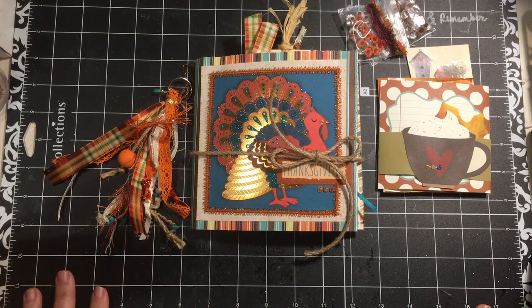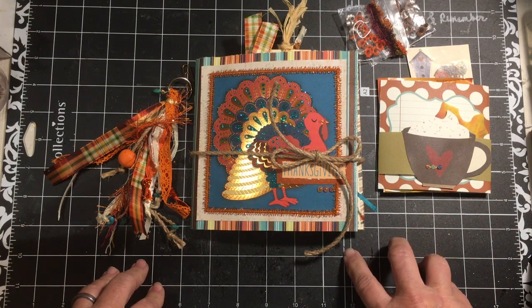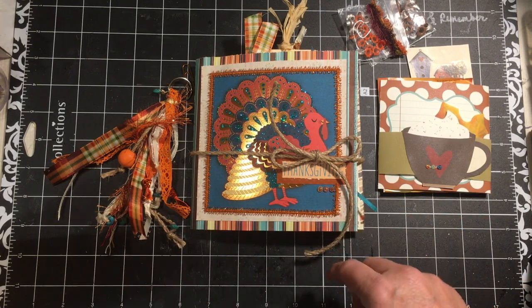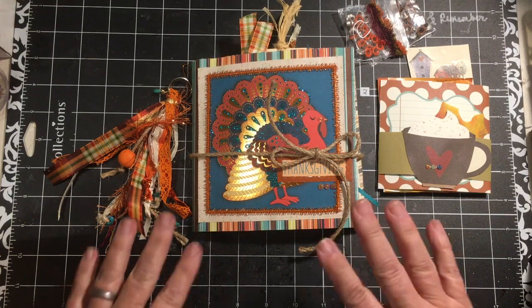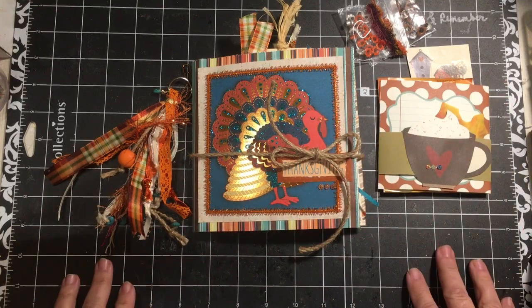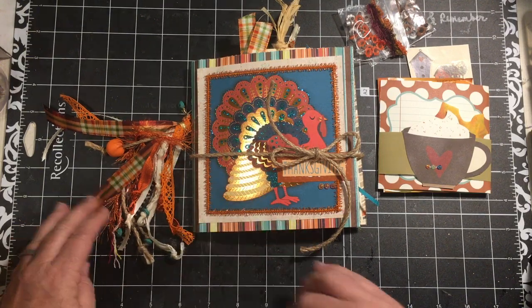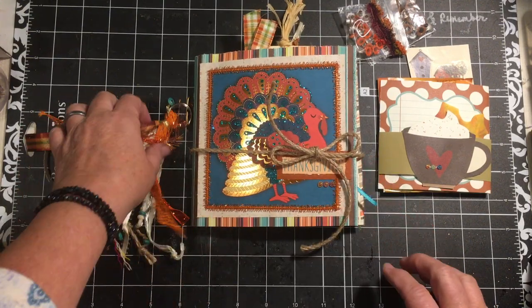I don't know if somebody else out there has done it, but being tired of the ones that I was making with the washi tape closures not always holding really well, I've come up with an accordion style, a back-to-back style flip book. And I'm sure there's some out there, but again, this came up out of my necessity for wanting to be able to do something different.